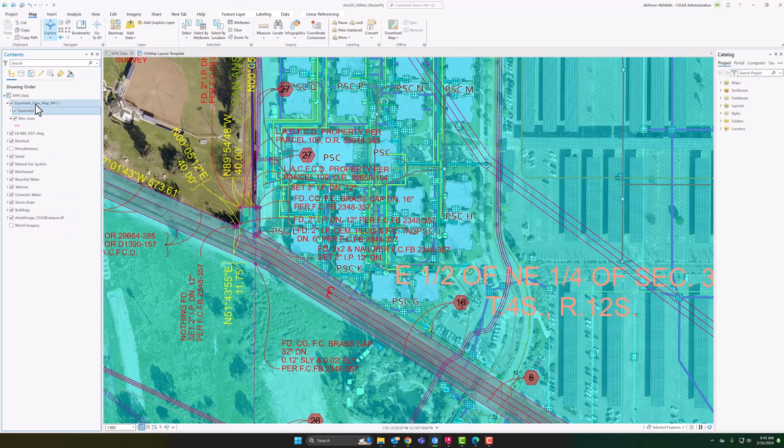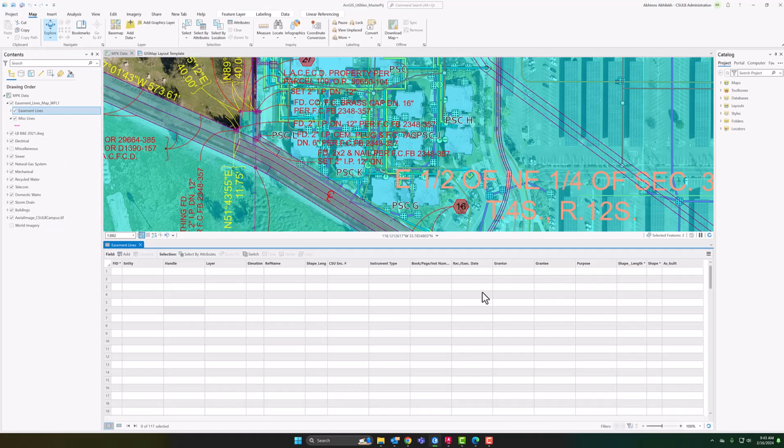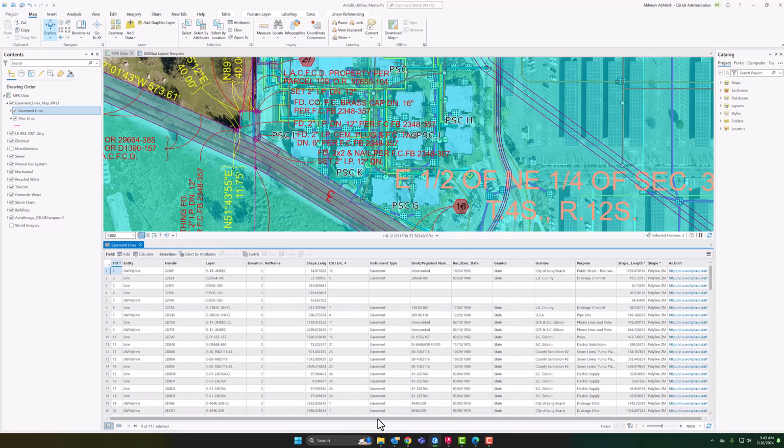So what I do is go to these lines, go to Table, and remove those fields from the drawing which are not required, and I add my own fields here, like the handle, the layer, the elevation.